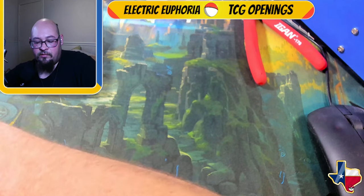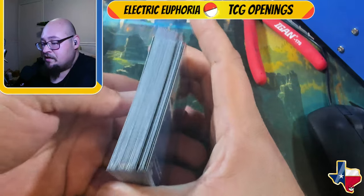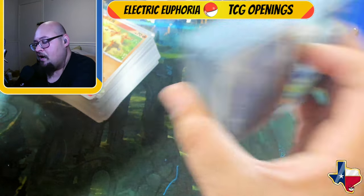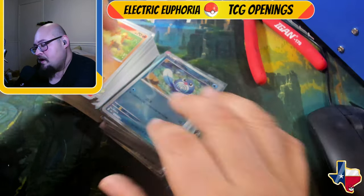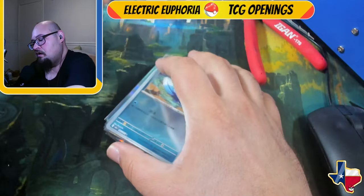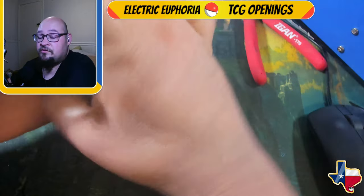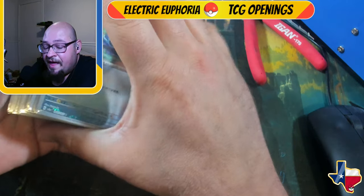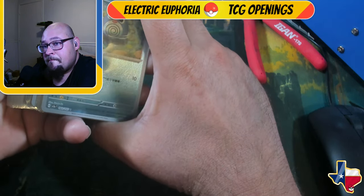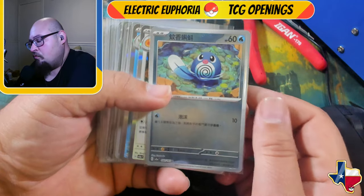All right, we're going to do one final review of these monstrous cards. Look at this. So here's the stack. Commons. There's my stack of holos. Art rares, secret art rares. Almost half. Literally almost half. Super jazzed. That is something that makes me want to consider finishing this set. Realistically, yes.